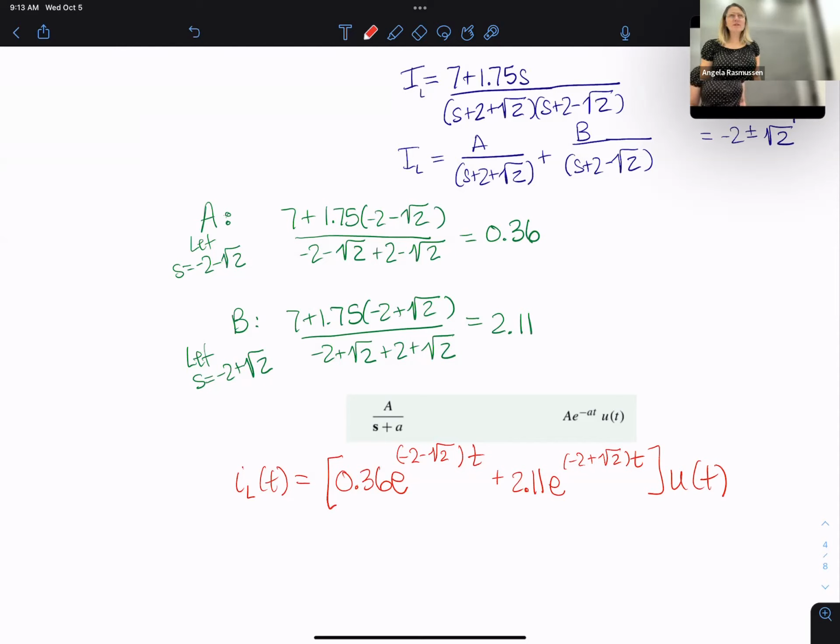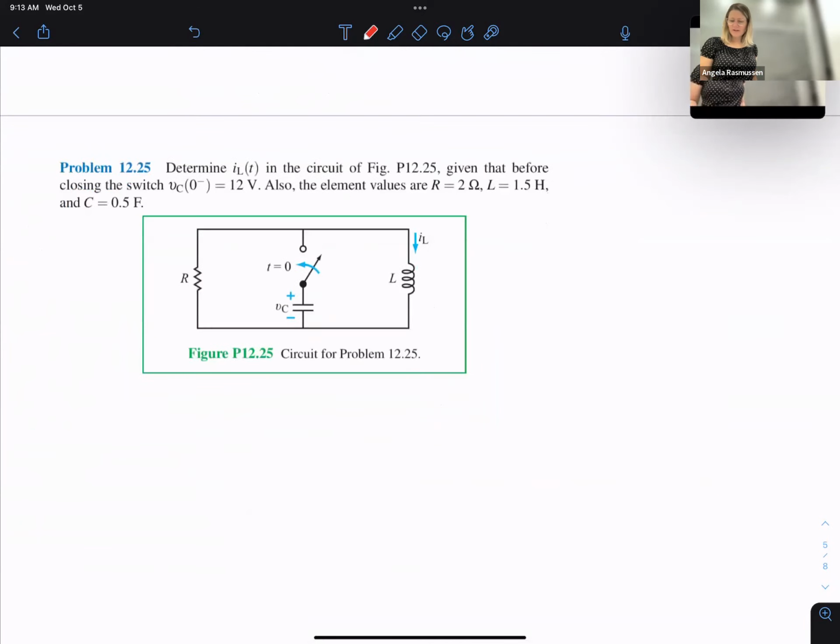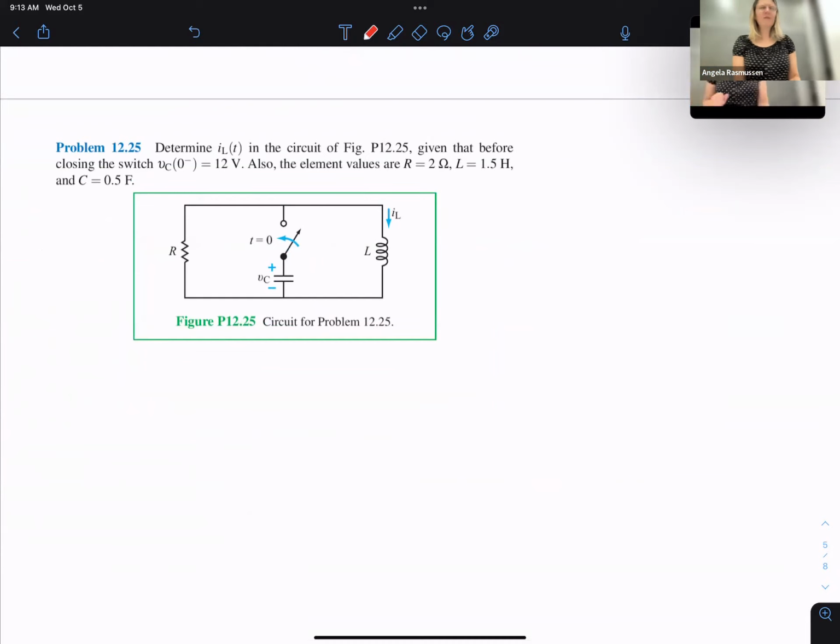All right, any questions? You guys gotta try one on your own. Okay. So go ahead and try this one. So for you guys online, I'm gonna put you guys in a breakout room to work on this problem.